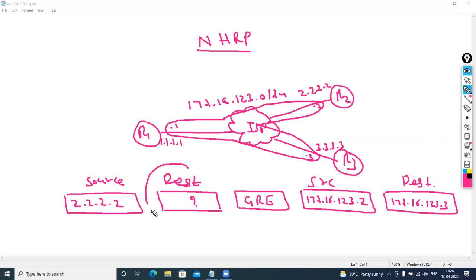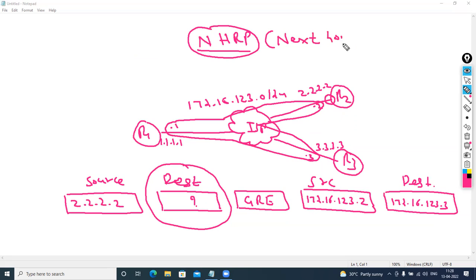Now the problem is we don't know the destination. Correct? Because we will be only specifying our source, not the destination. So in order to resolve this destination, we use the protocol called NHRP, Next Hop Resolution Protocol.